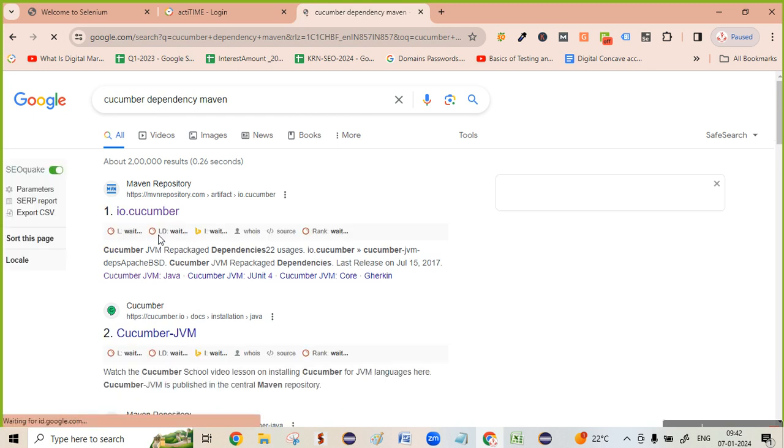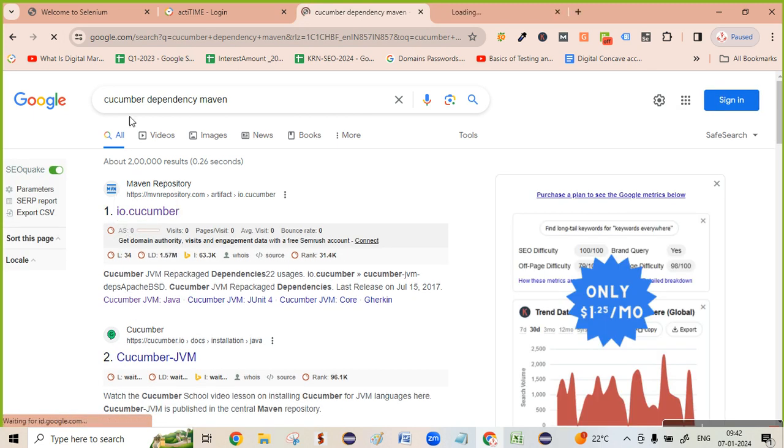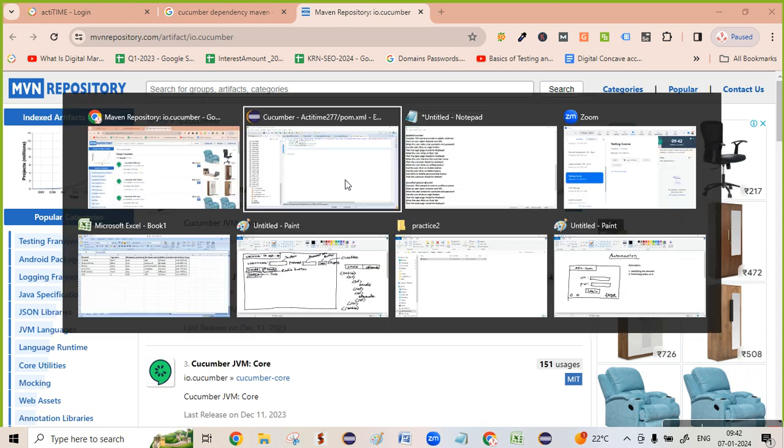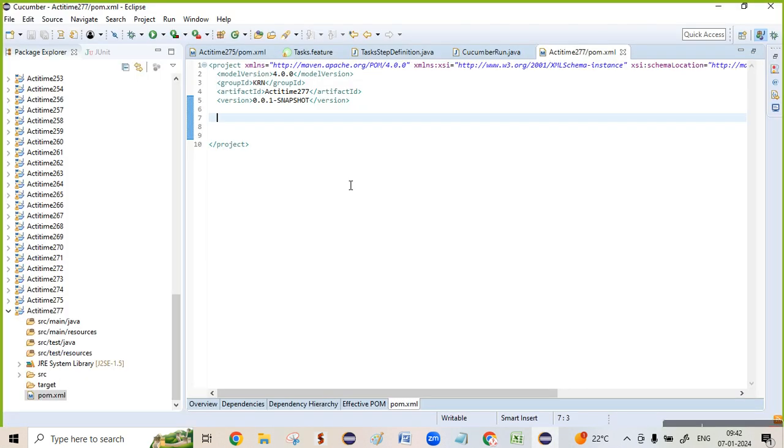Open the first link. There are many dependencies, but the first three are enough: Cucumber Java, Cucumber JUnit, Cucumber Core. You can open the first three, copy those dependencies and paste them here.